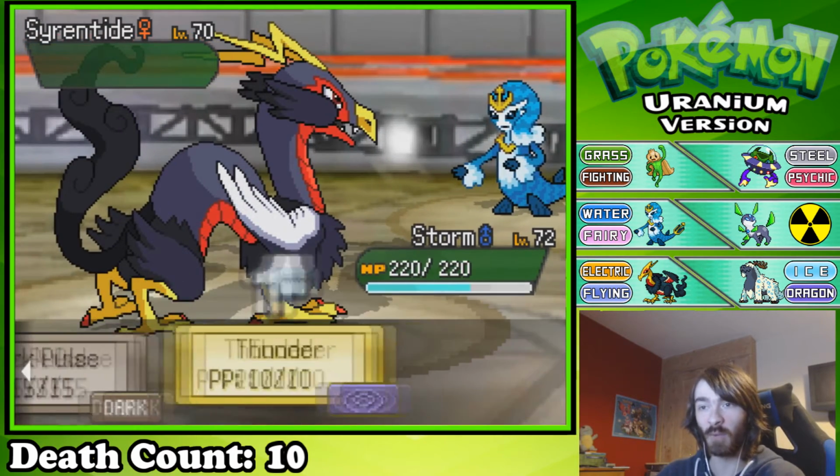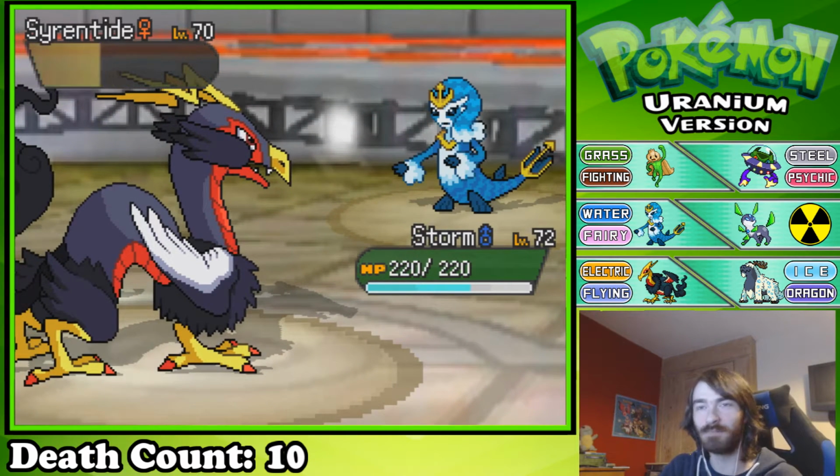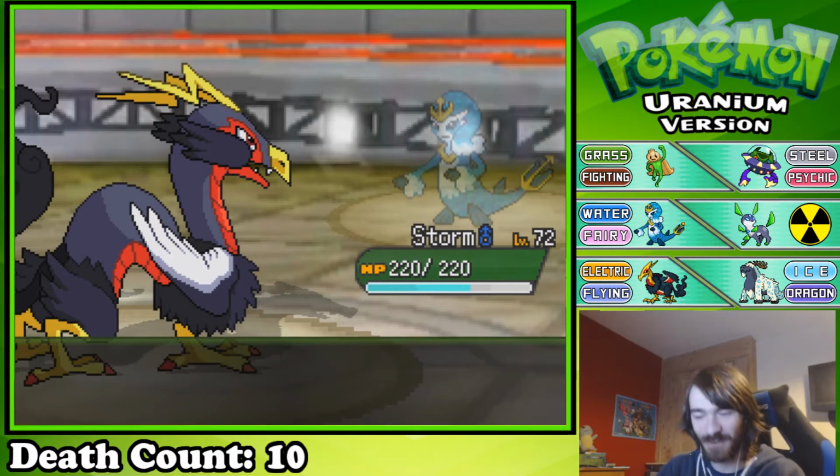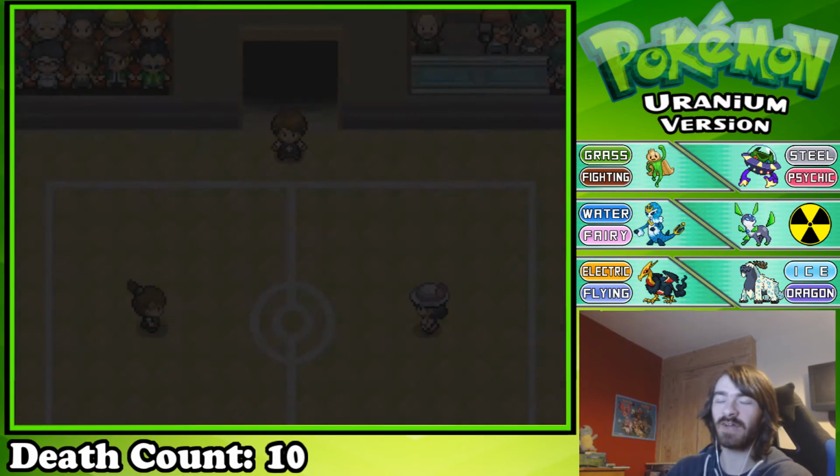Thunderstorm started. I want to click this button. Thunder, goodbye. Goodbye. That's what I want to see. That's what I really want to see. I want to see Storm do that. That's beautiful. Okay, one down.